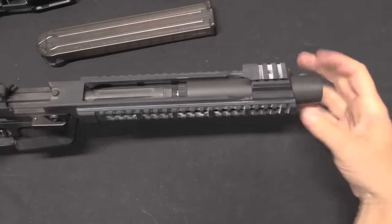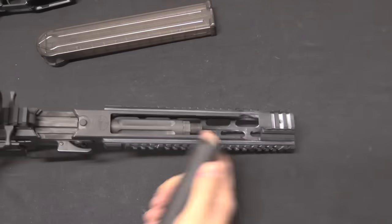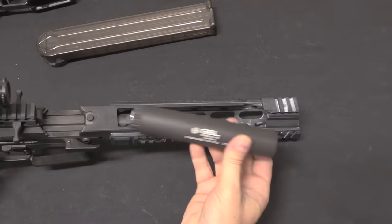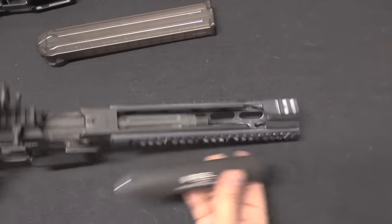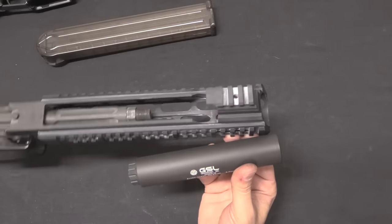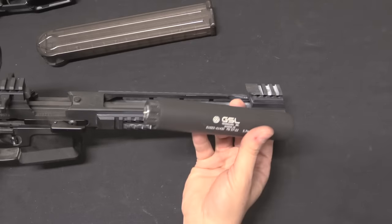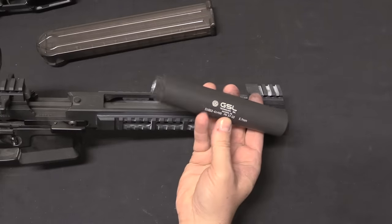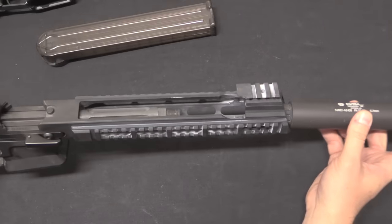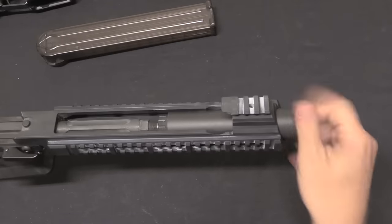So this is designed where the barrel only goes about halfway down the handguard, and then it's intended to have a suppressor threaded on, which will extend just beyond the end of the handguard, and I think that makes a fantastic looking package. So the suppressor I chose to use is a GSL. They make one specifically for the 5.7 by 28 cartridge, but any 22 caliber suppressor would in fact work just fine. Let's thread that back on there.